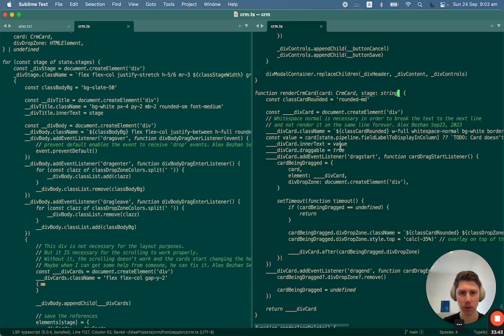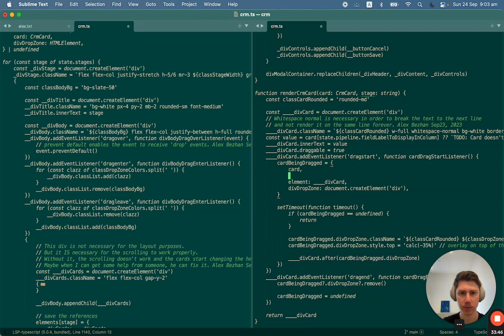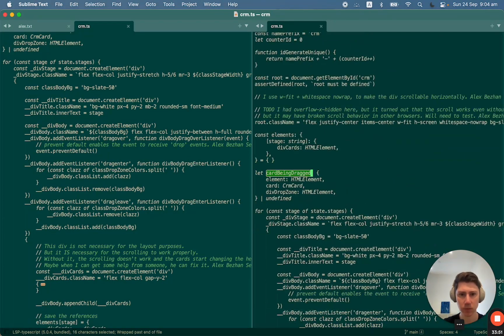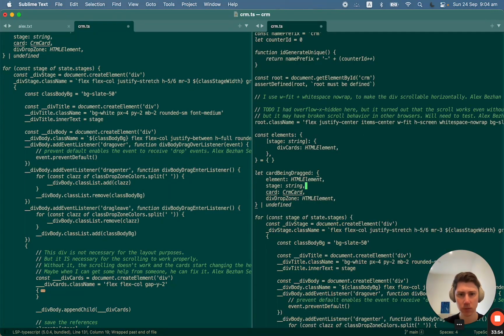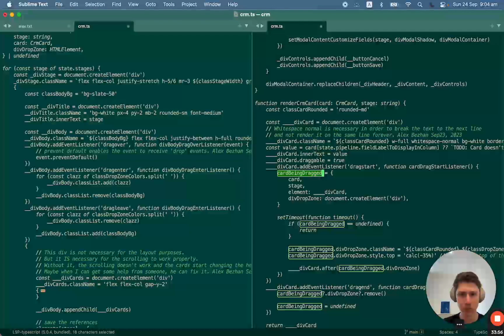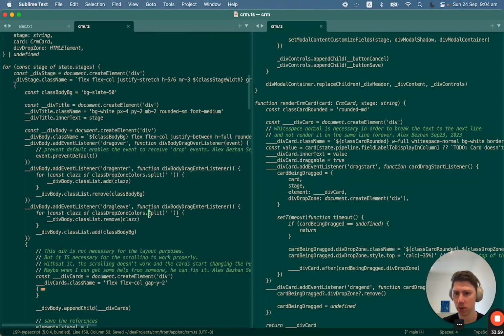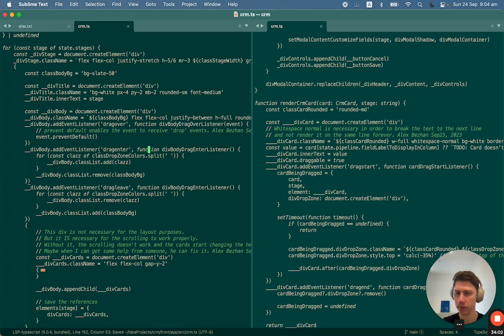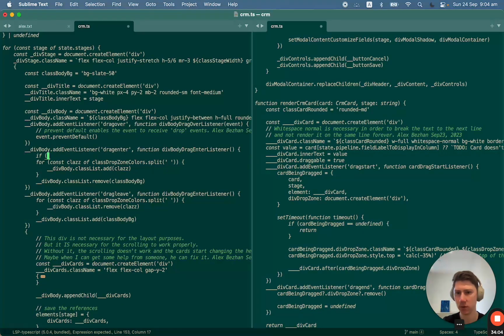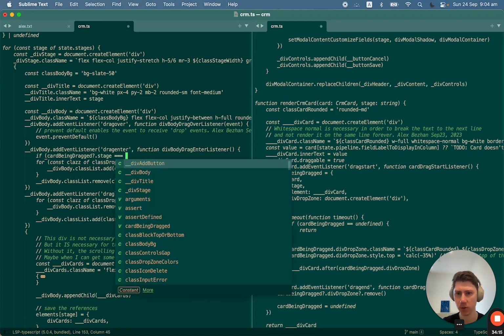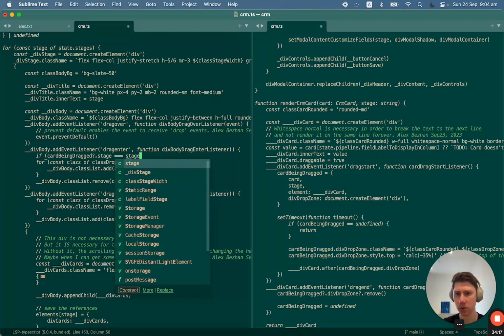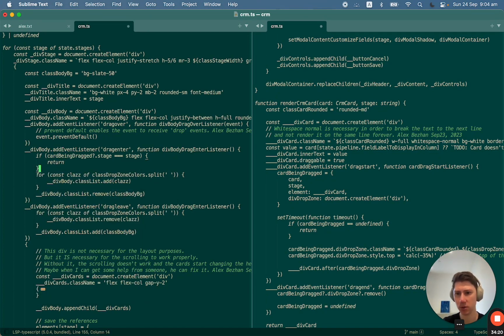And we could say like this. Right. And then we could say if card being dragged stage equals our stage, then we just return.